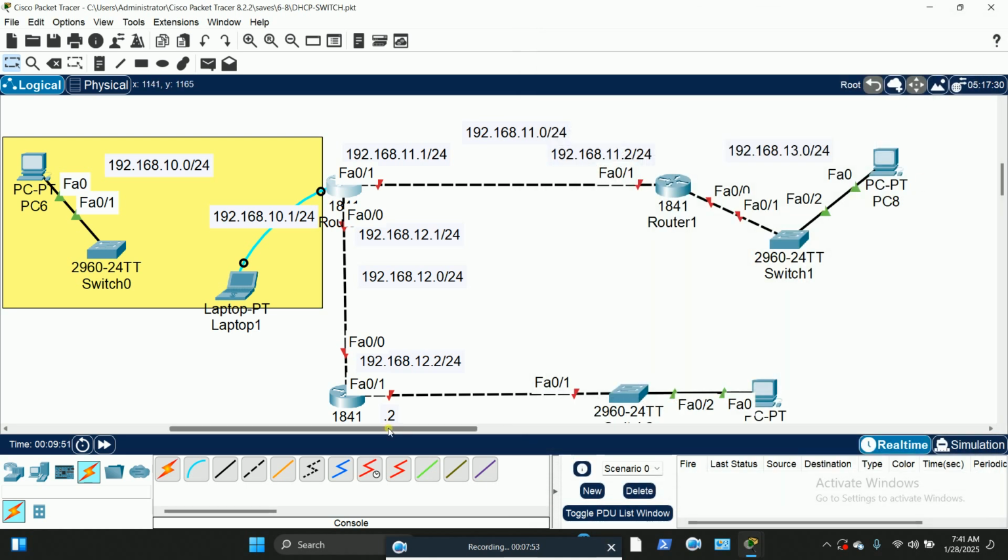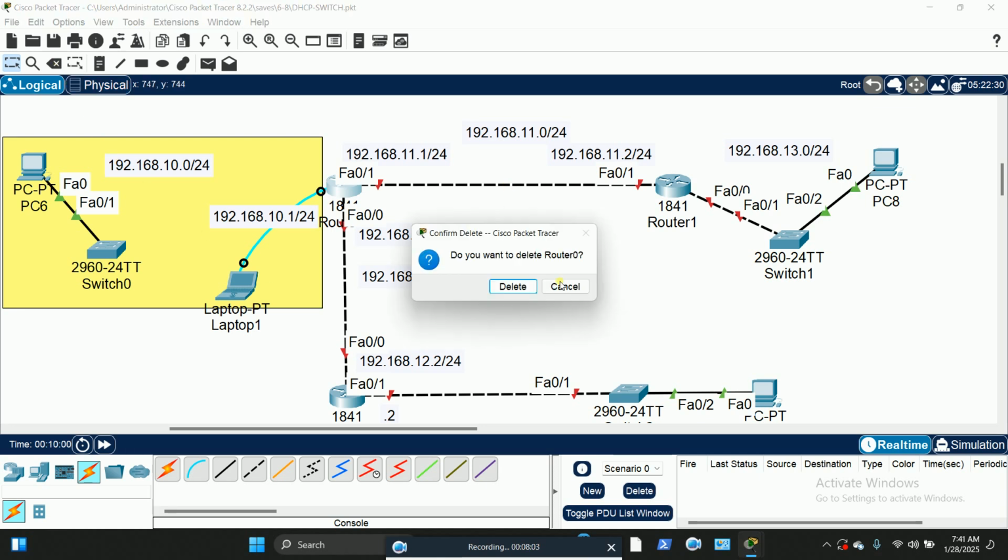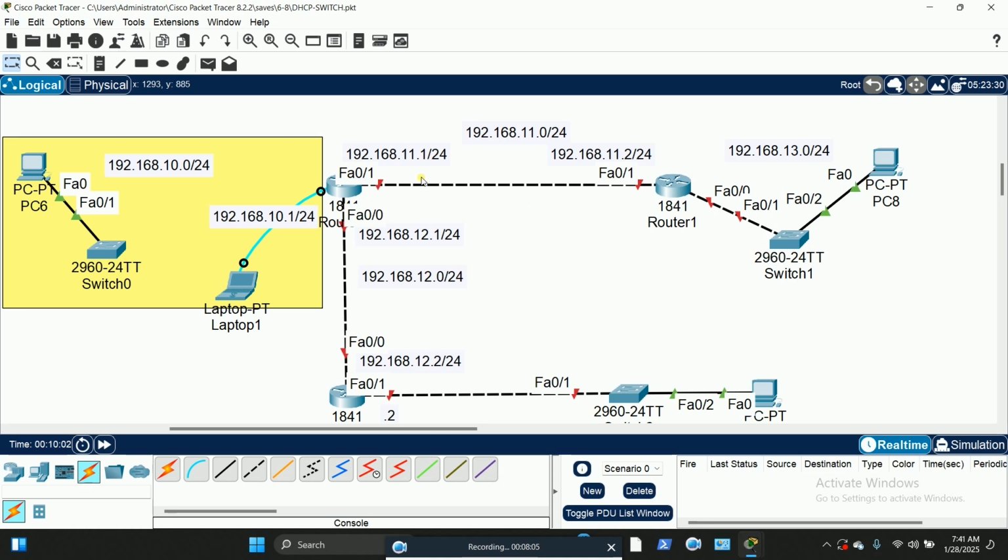Close this one. We are going to take this one off. So click on this one, click on the times over here, and get rid of this.